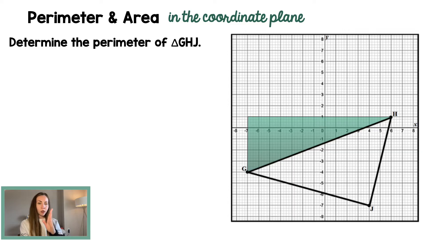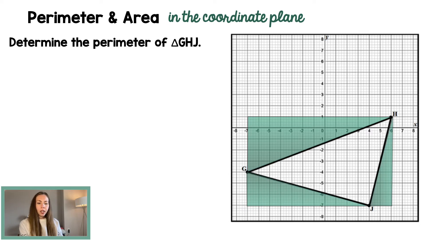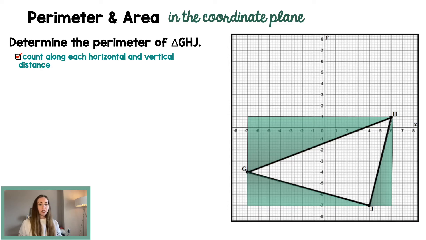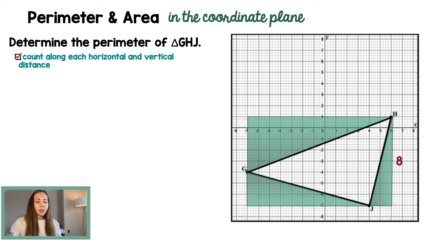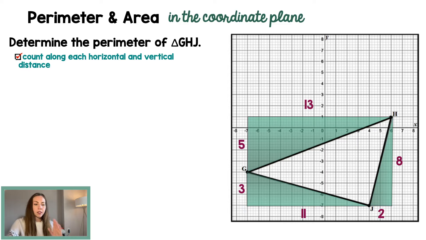My first triangle is built by going straight up and out to connect G and H — basically like a slope triangle from algebra. Connecting G and J, I made a right triangle for that side, and another right triangle for side HJ. What you want to do is count along each horizontal and vertical distance. If you have this set up on your paper, right now you would start counting those and mark up your paper. It's probably a good idea to pause this video so you can make annotations yourself. The side lengths are 8, 2, 11, 3, 5, and 13. Once you have all of your horizontal and vertical distances, you've done the first step.